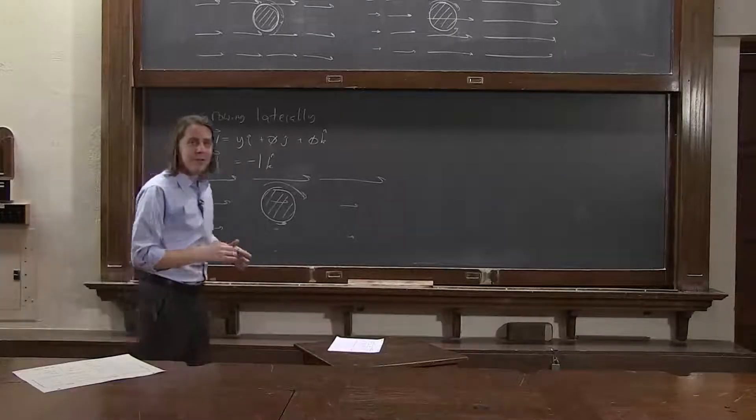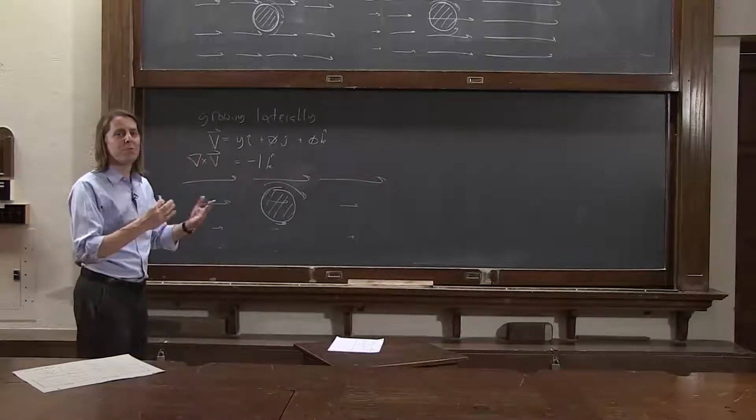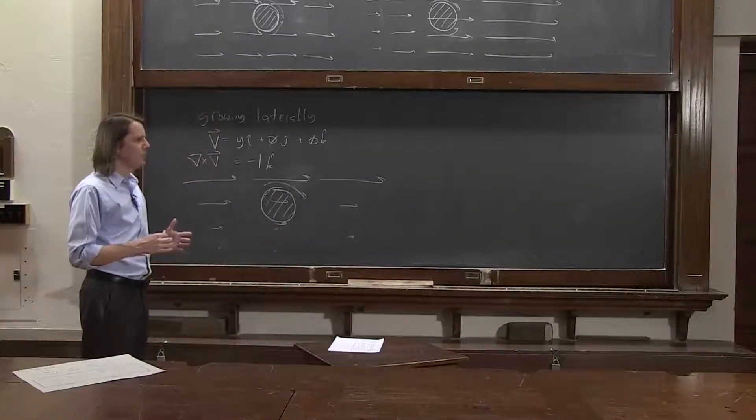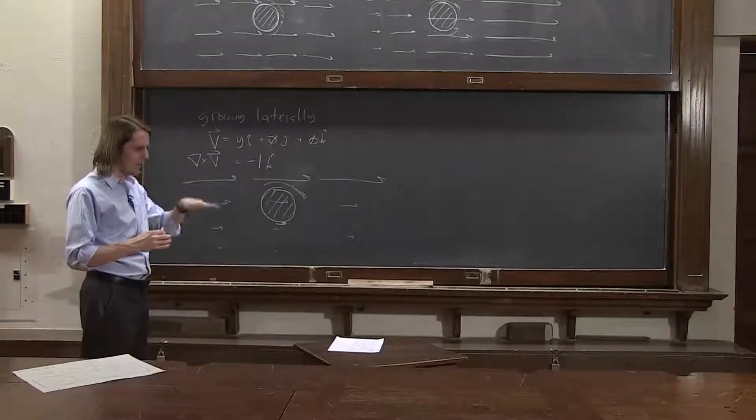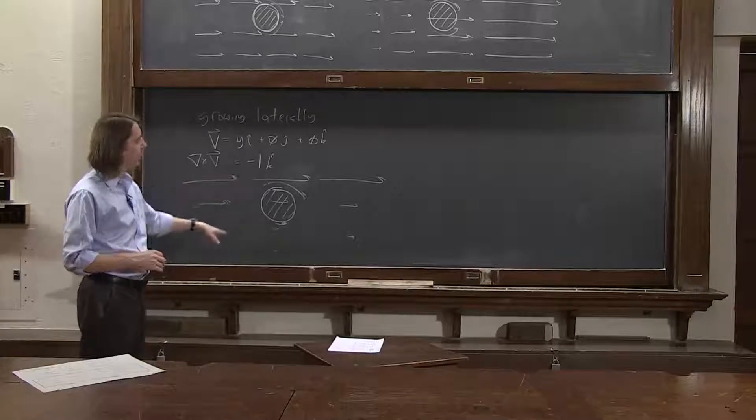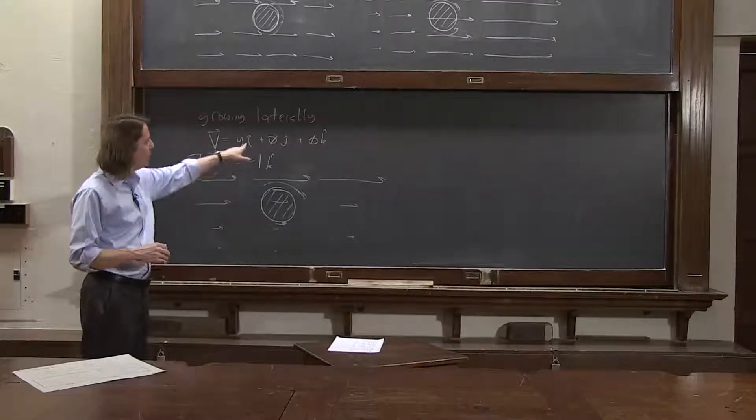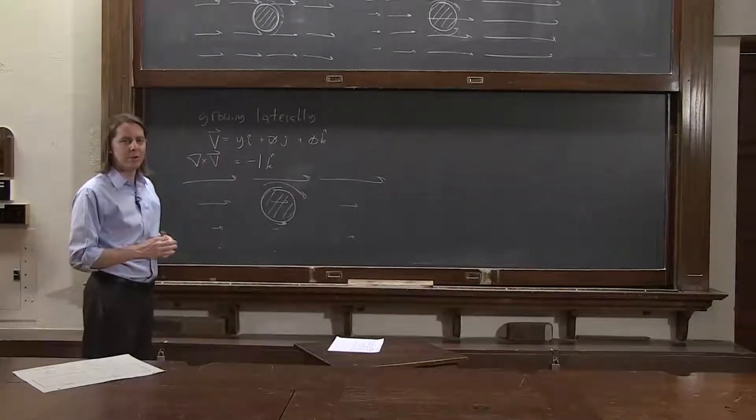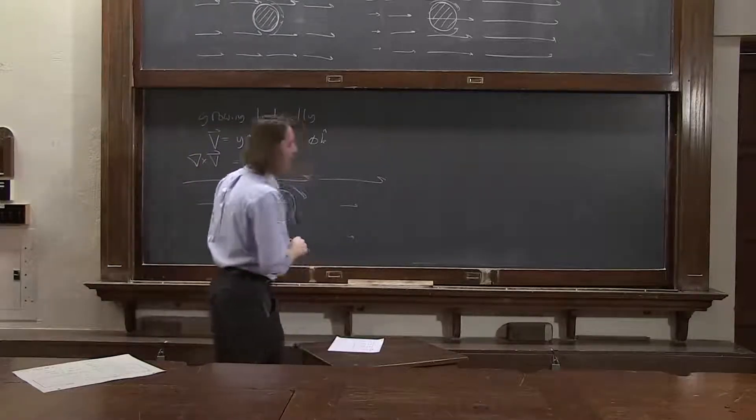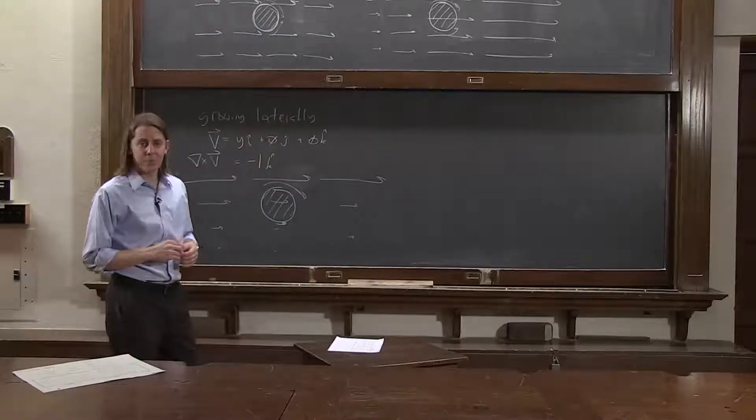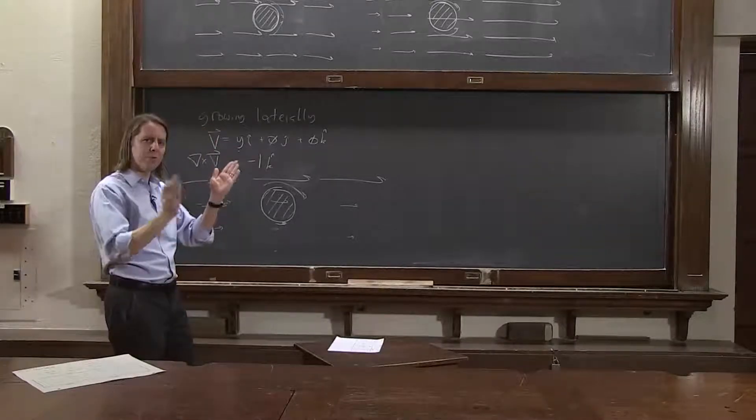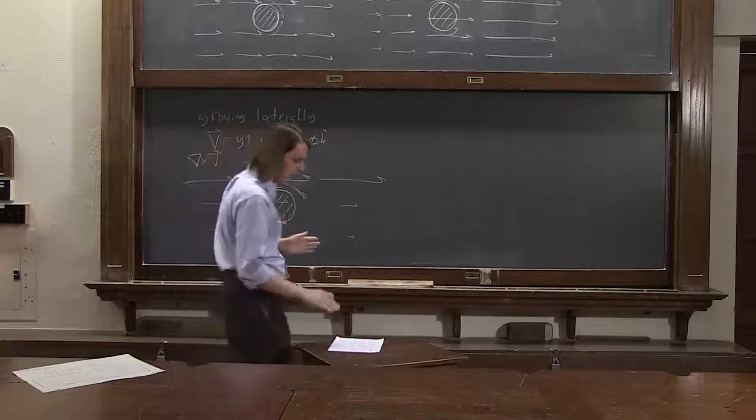So curl does not mean that the field is curvy. Here, I've given you all three fields. In all three fields, the field was never curvy. It was always just straight lines. It was just simple linear functions or constants. But this one actually had a curl, even though the field always only points to the right. You can still get a curl. You can also get a curvy field that has no curl. So just when you see a field with the vectors kind of making smooth curves, don't assume there's going to be a curl.